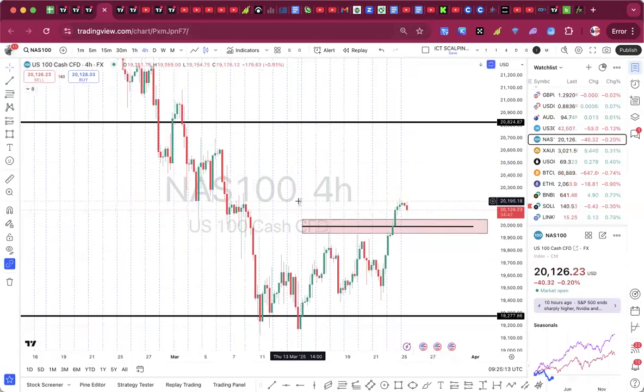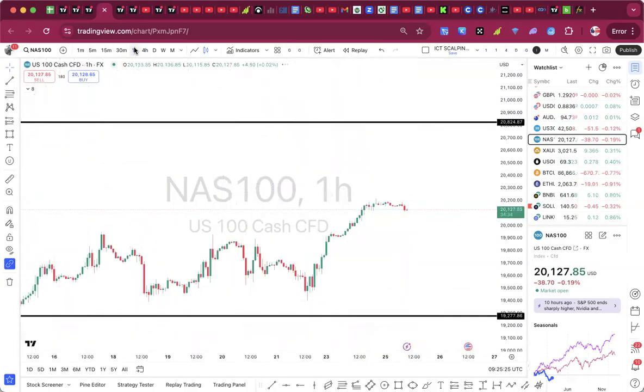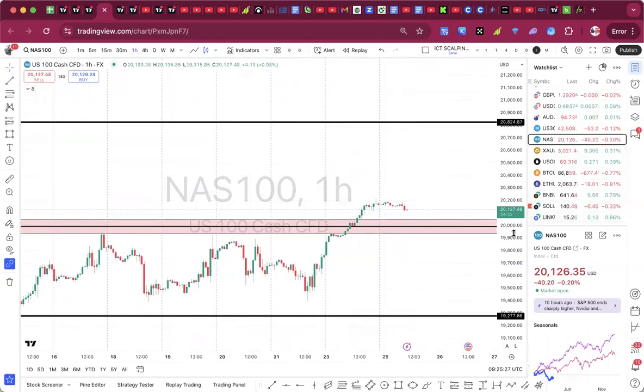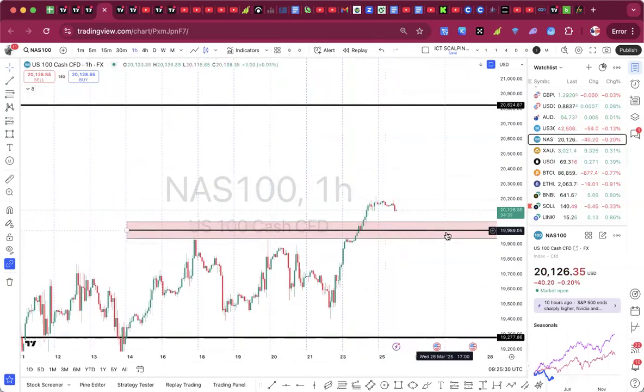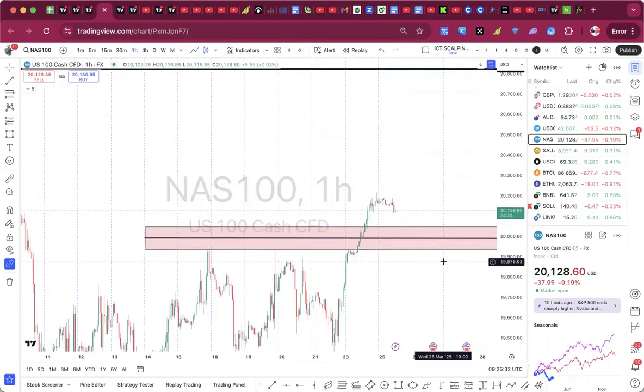Now let's go to 1 hour. So that means the market can equally return down to this point. Yeah, you hear me right. And then this is another block. So return back to this point. And then you want to be patient to see a good pullback before you jump into the market. So this is the 1 hour time frame.